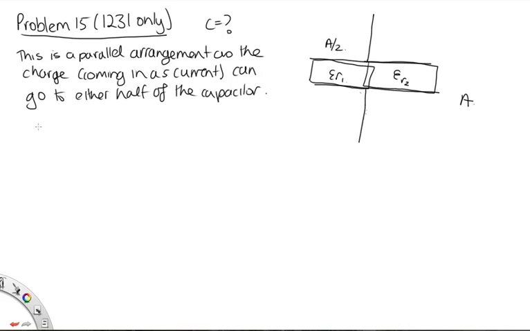Okay, so we'll need to use the formula C is equal to Q over V. And considering these two in parallel, we can put the C total is equal to C1 plus C2, if we call this one 1 and this one 2. Okay, so we need to work out Q1 and V1. Let's start by working out V. So V is equal to ED, the electric field times the distance, assuming that it's a constant electric field, which it always is inside the capacitor.